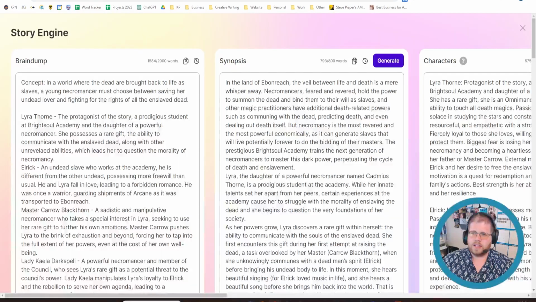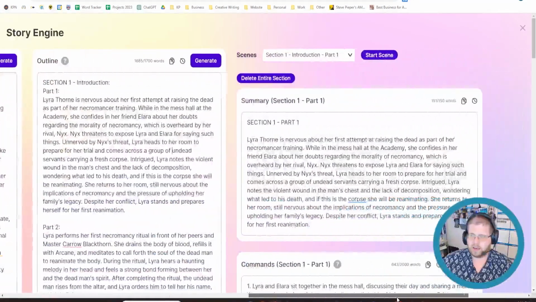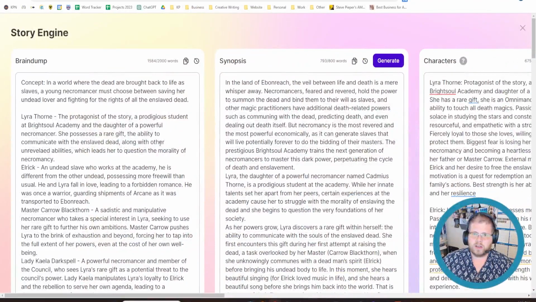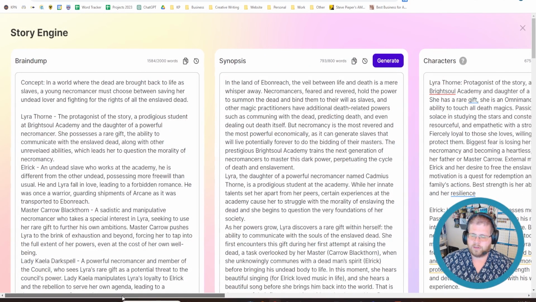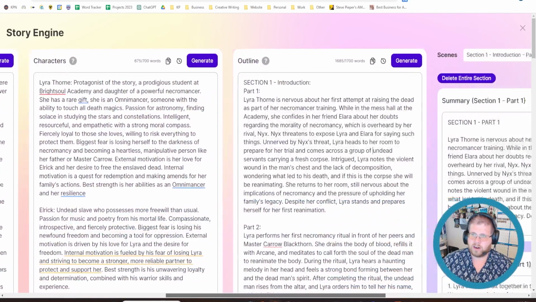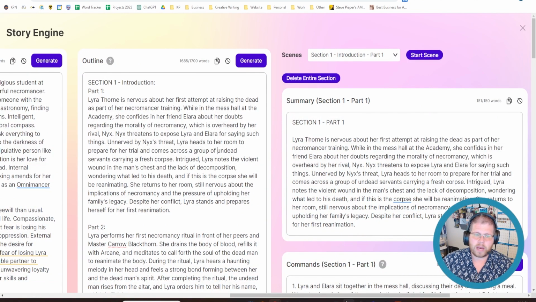Now, let's take a look at Sudowrite, for example. In Sudowrite, we're going to be using this thing called Story Engine, which is currently not available to the public yet, but will be very soon. One of the things that you can do in Story Engine, first of all, you fill out all this stuff, and you can use AI to help write that already, but we've already done all of the work in developing our synopsis, our characters, our outline. See past videos if you're interested in seeing that.